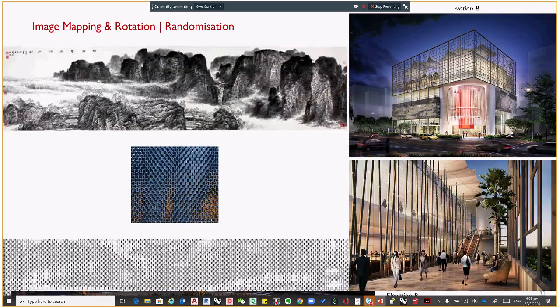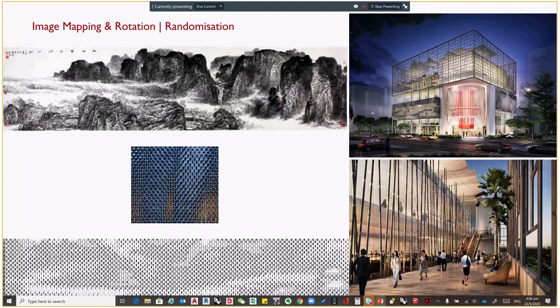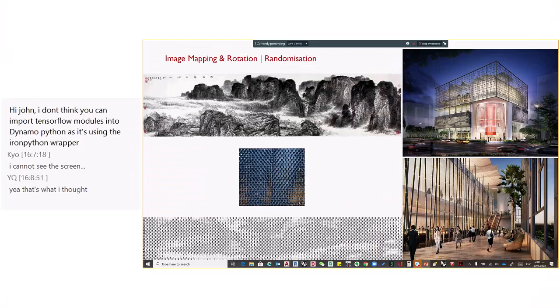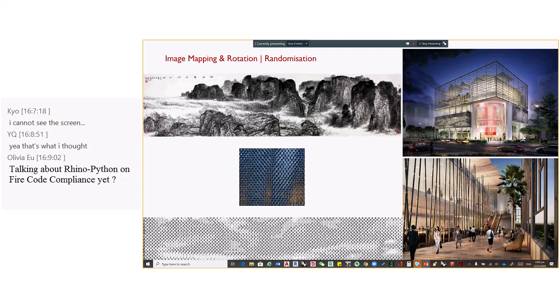So once again, image mapping came to mind, and we did a quick mapping of a Chinese painting. But in this case, we did something different. We used the attribute, the degree of whiteness, as a parameter for the rotation of the ventilation blocks. So the ventilation forms a quite nice waveform on the facade. You can see in the top right-hand corner how the painting has been transferred into a facade.